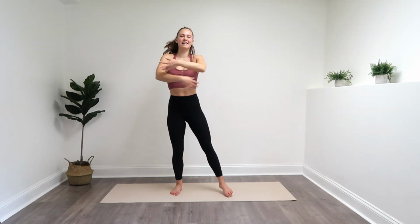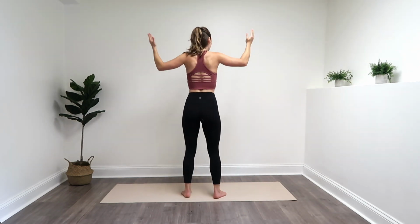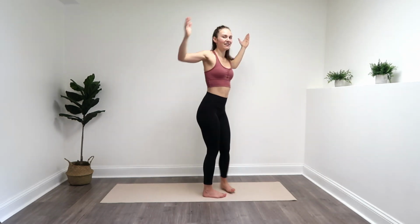and backwards. Nicely done. All right, arms up. You're gonna squeeze behind and forwards, behind and forwards. Getting a little extra shoulder burn in here. Squeezing those shoulder blades together. So squeeze and squeeze right here. Little squeezes.